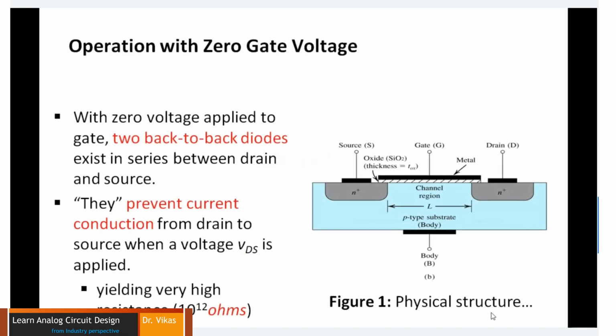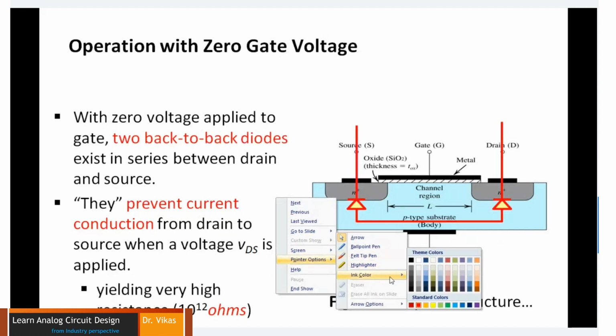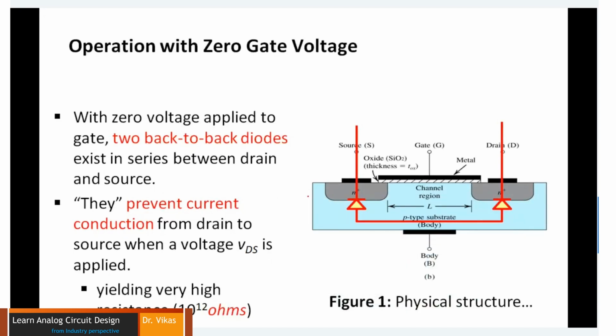So let us get into a little bit of background of what we did. If you see over here, this is basically the structure of a MOSFET, and we have seen that there is a P substrate. Here I am considering a simple NMOS, where you can see there's a channel formation between the source and drain. And if you observe, there is a formation of an inbuilt PN junction diode, which is always reverse biased, which is going to ensure there is no current flowing between these two regions.